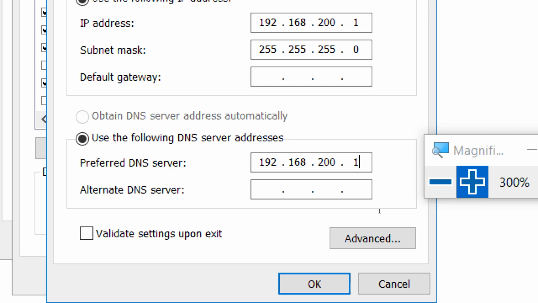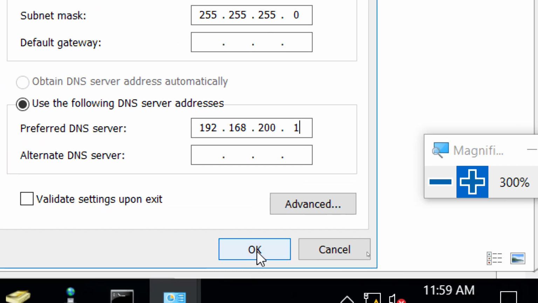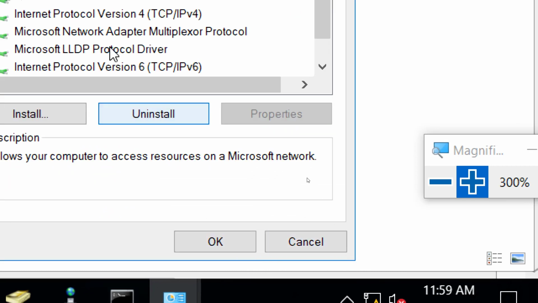Suppose 127.0.0.1 is already there, it stays there, and you join a new company and you check the DNS setting configurations and you see that 127 is still there. It's okay. For a purely Windows environment, 127 is okay, it doesn't matter. But best practice is to give the correct IP where the DNS server lives right now. The DNS server lives on this IP, 192.168.200.1. So if you have given this already, press OK, and press OK. That's it.